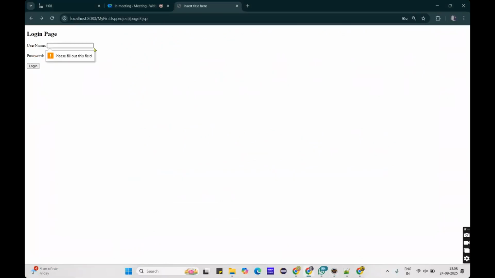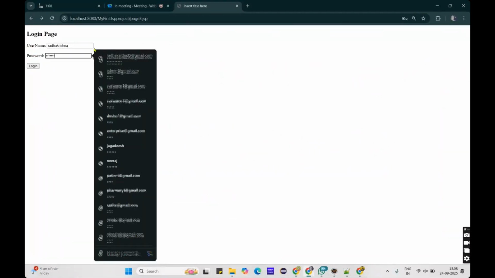And let me give the fields here. My fields are Radha Krishna and password at the rate 0313. I enter the values and click the button. See, I am coming into the login process, but my credential data, the sensitive data, was displayed and appended to this link. So which is not secure, right?